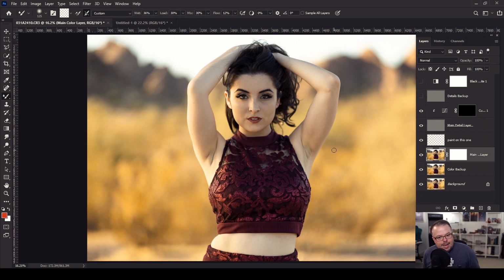I could have skipped past this because there is technically a flaw in this picture according to some of the rules out there, and it's, we can see her armpits. She's wearing a sleeveless top, her hands are beautifully weaved into her hair, but we can see her armpits, and I've heard, don't show models' armpits. That looks bad. But their hands in their hair is a great pose, right?